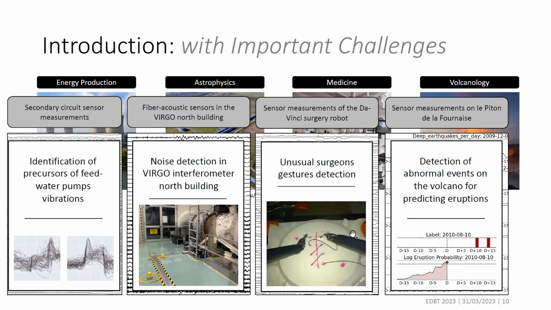And here, the obvious application for volcanology is to predict eruptions. So it's to try to find some weak signals, some subsequences that could be interesting to predict if an eruption will arise in the future. So this is also time series anomaly detection. All these domains, very different, from energy, astrophysics, medicine, geology, rely on analyzing time series and trying to detect events, detect subsequences in it.